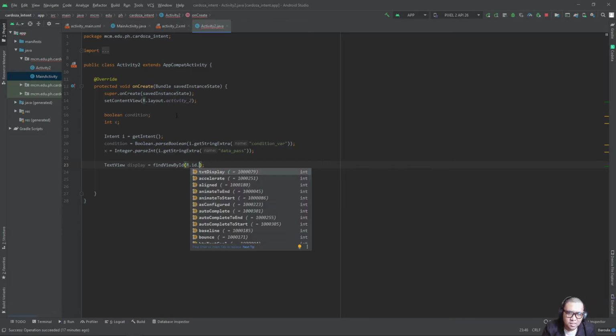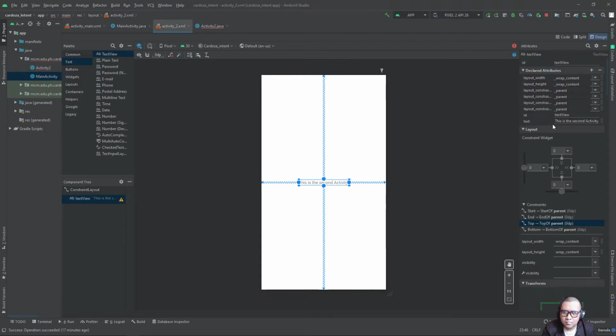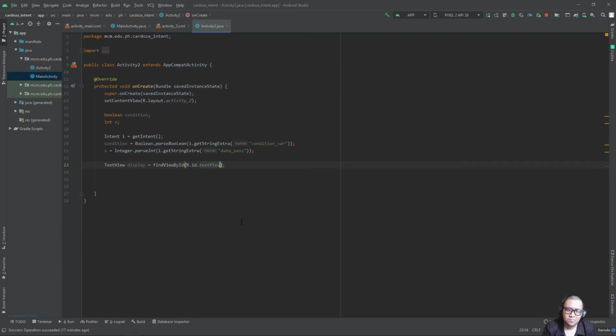Then what's the ID of this? TextView. So let's name it textView. Now, we're going to use it to display the variables that we have created.